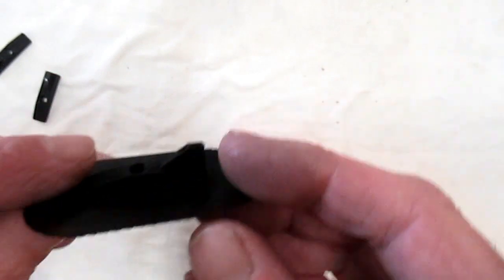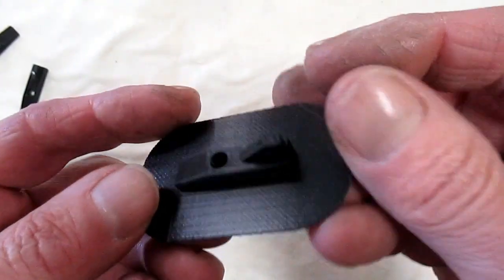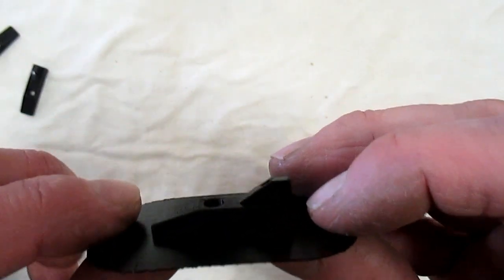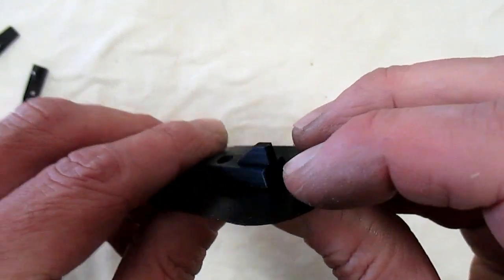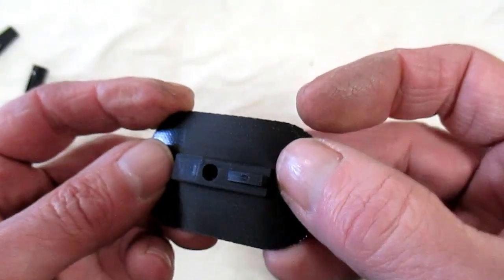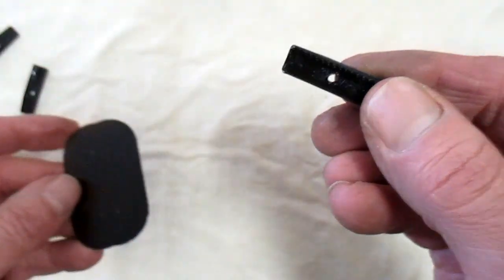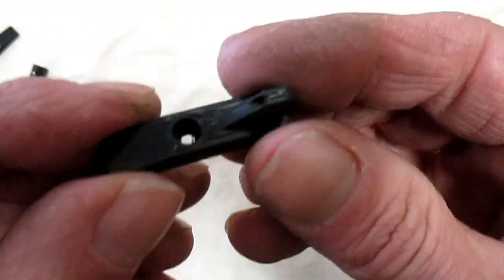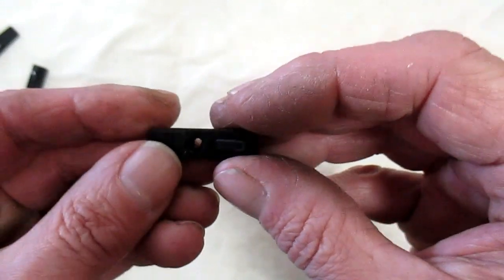Okay, we're back to the bench here. We got our piece made up. It's still on the raft. I designed this in Fusion 360. It's a neat program. I don't know if I'll ever figure it out before I die, but there's a lot of stuff in there. But this pops off this raft pretty easily like that. So that's trash now. And here's our front sight. So we got to do a little bit of cleanup here.